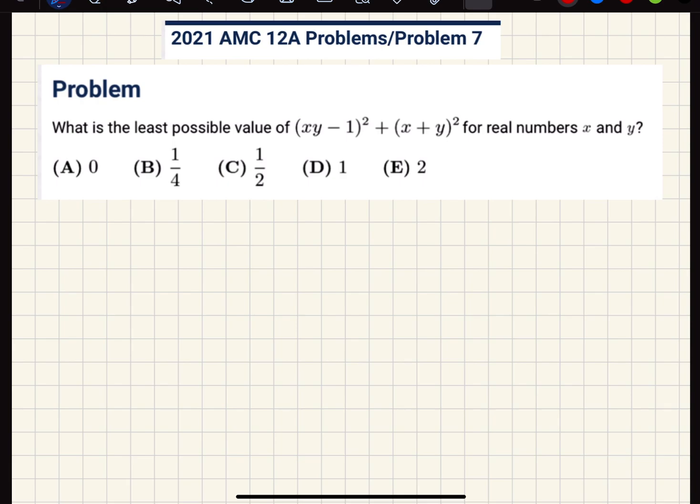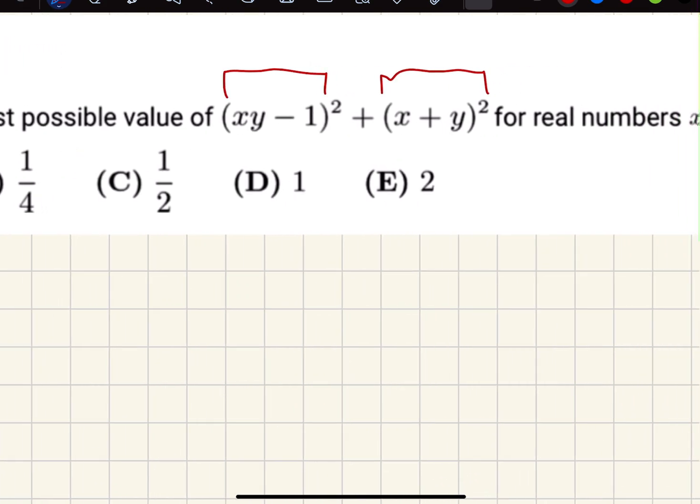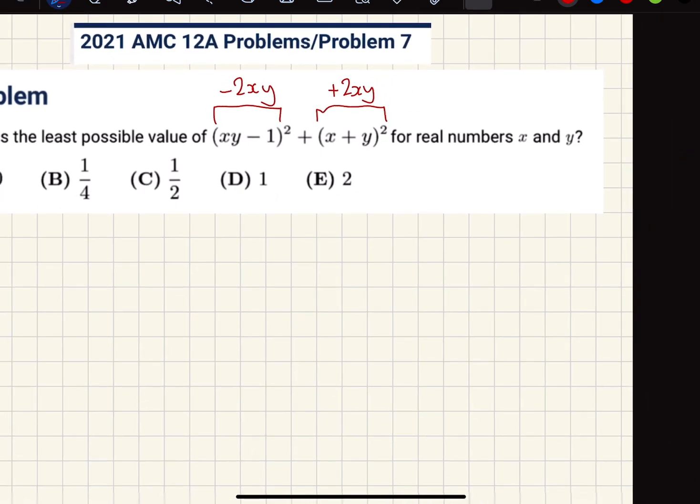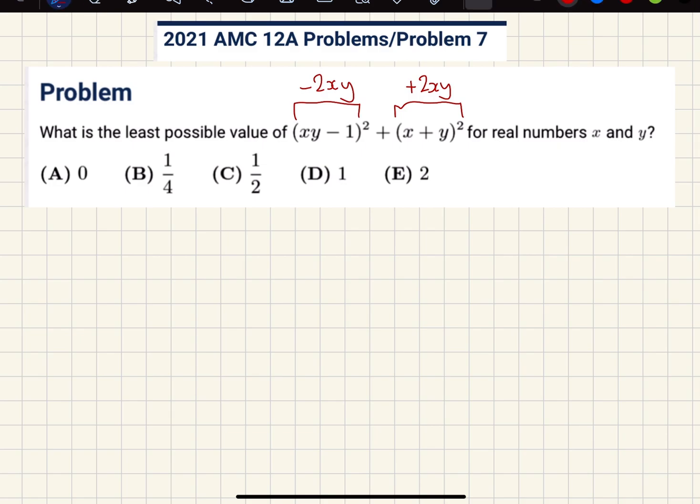Now, a lot of problems in the AMC and maths challenges in general require you to see a certain trick, so you don't want to jump in too fast trying one approach. Whenever you see a binomial being squared, you should be able to do that in your head, just thinking about the terms. The moment I saw this, I saw that this term would have a middle term negative 2xy, and this one would have a positive 2xy. These two immediately jumped out at me, and I saw that they cancelled. So I thought, if they cancel, maybe it's worth doing. You've got to keep your mind open, and if you see something that might simplify it, that's a possible approach.